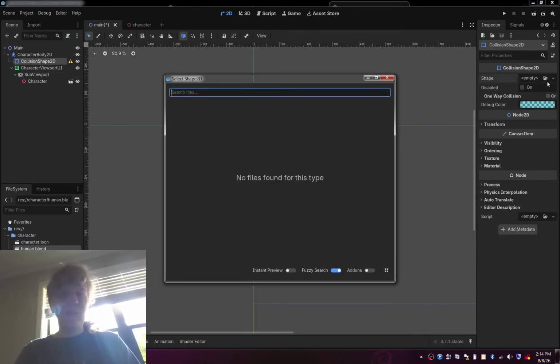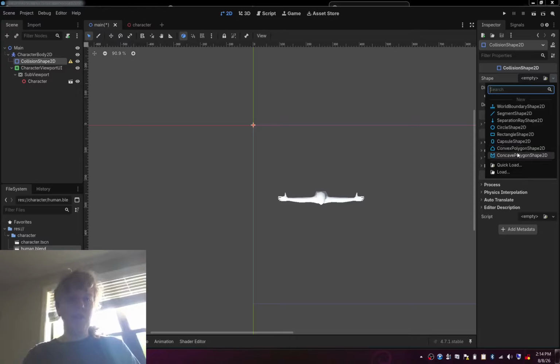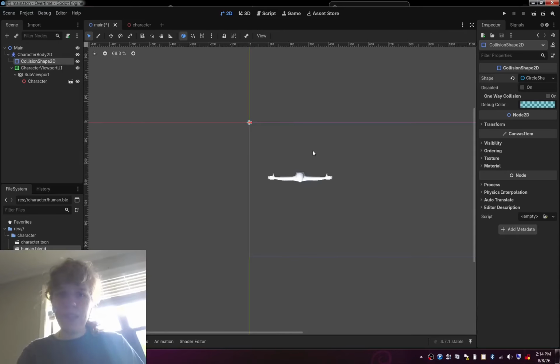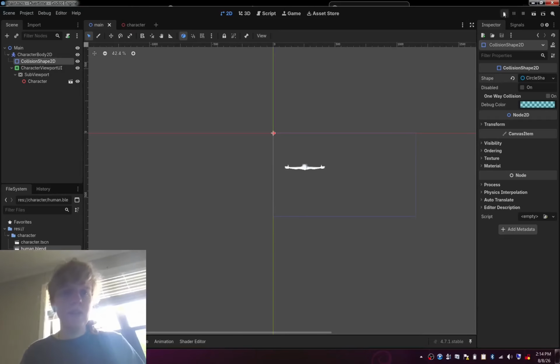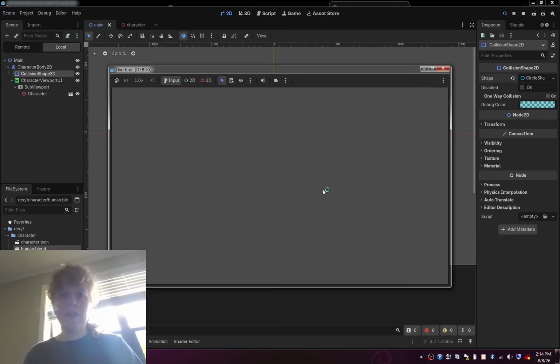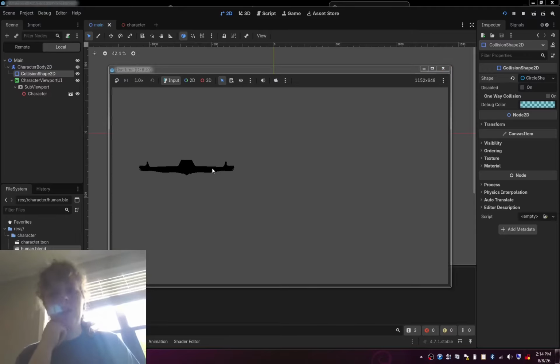Okay, shape. You can actually choose a file for the shape. I don't know why you would do that, because you can just click circle shape. I'm noticing that this is really small. What happens if I click play? Okay, yeah. The main one can be the main one. Oh, so he actually has gotten the darkness of the evil world.